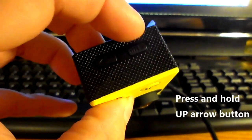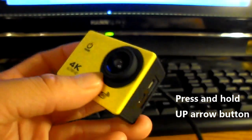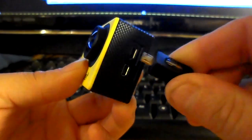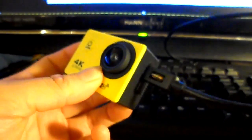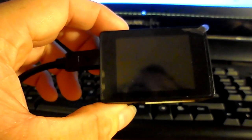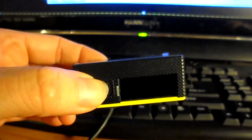On the camera, nothing is connected. There is no battery. Press the up button, hold the up button, and connect the USB cable to the camera and to the computer. This will power on the recovery mode. No lights, no screen, no sound, but it is on. And this is normal. Put this aside and go back to the computer.